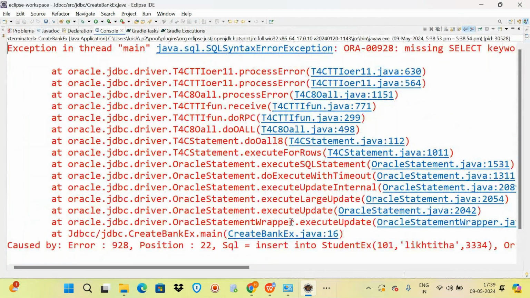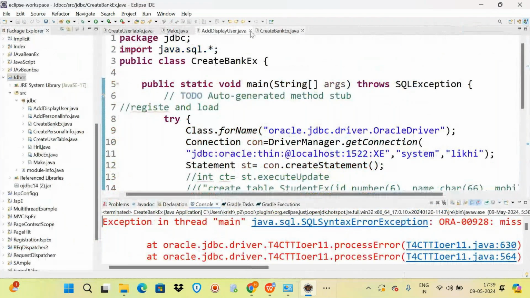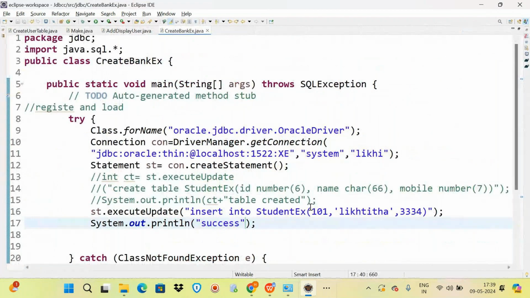Okay, some query error. Still, now I have done SQL, I forgot giving values. You people are also not telling: insert into table name values, we have to provide, right? It was telling success.